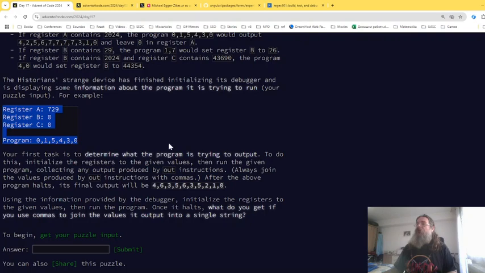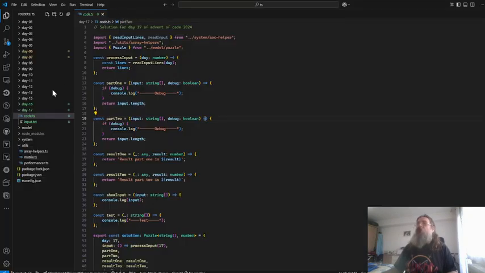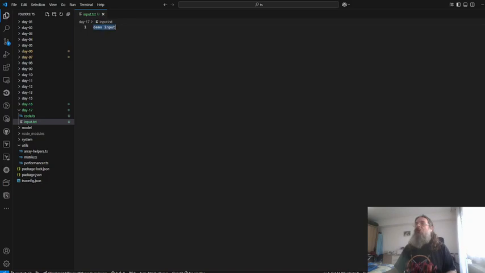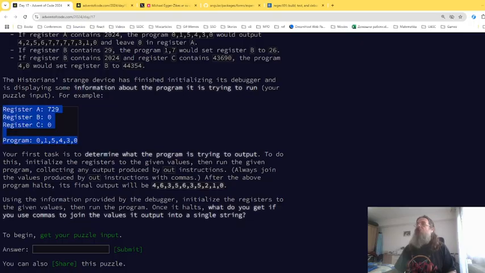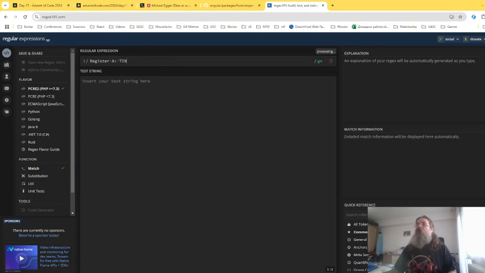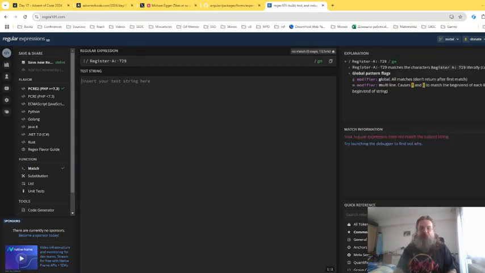Parsing the input is going to be a bit weird since we don't have the repeating pattern all the time, but we can do a bit of regexing to do that.